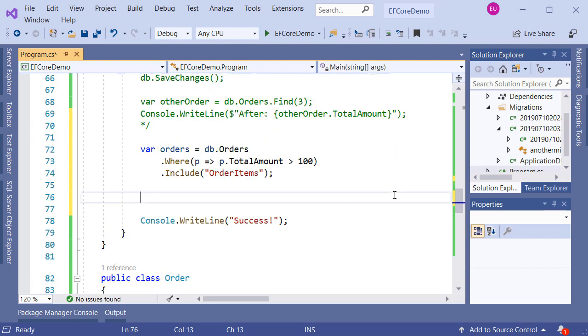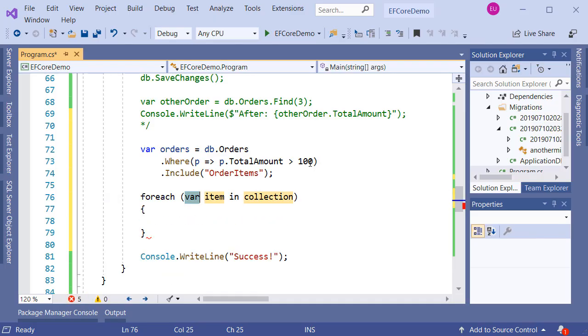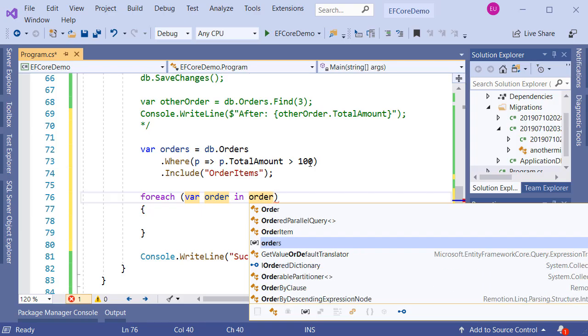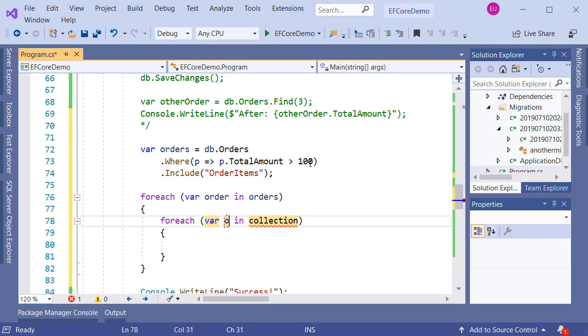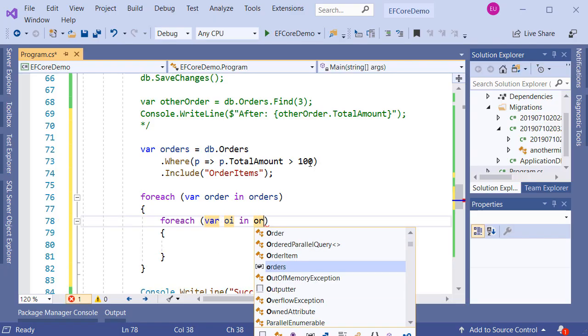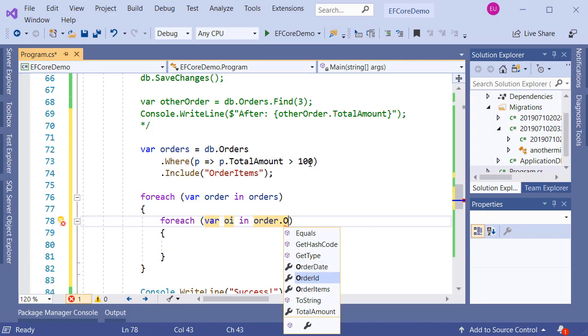let's now do this. We'll do a foreach where we grab each order in orders. And then what I'm going to do inside of here is another foreach to grab each order item, so order.OrderItems.